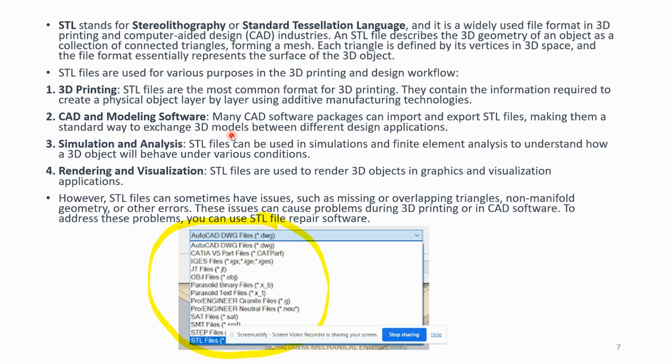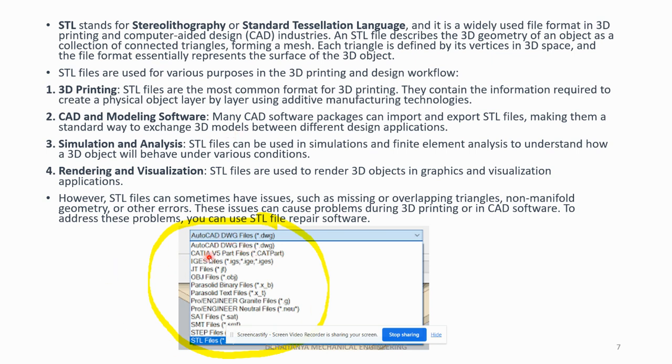file formats. The first one you can see is AutoCAD drawing files, generally given in .dwg. The second one is CATIA V5 files. These two are general software, and we can save the 3D geometry in these .cat or .dwg formats. But you can also see IGES files, .stl files and binary files, and STEP files here.